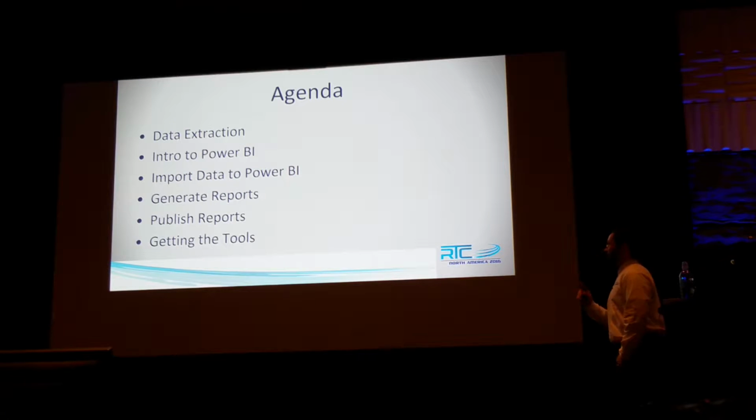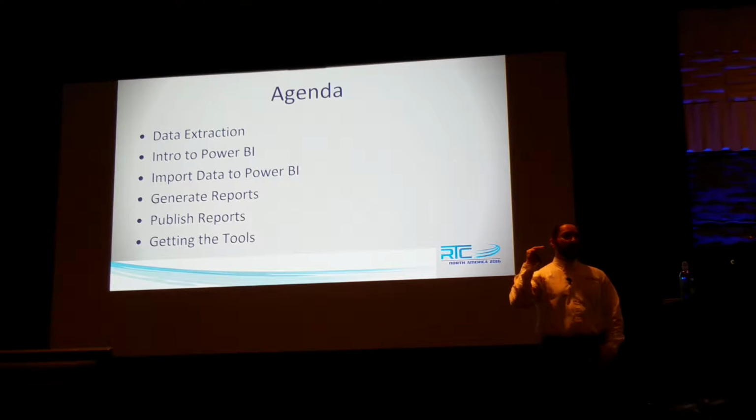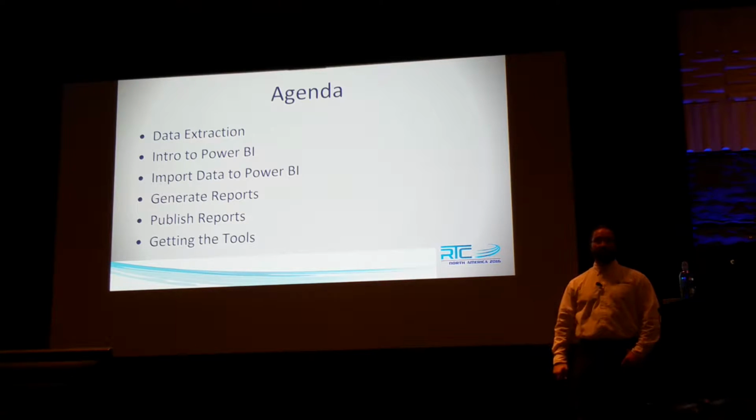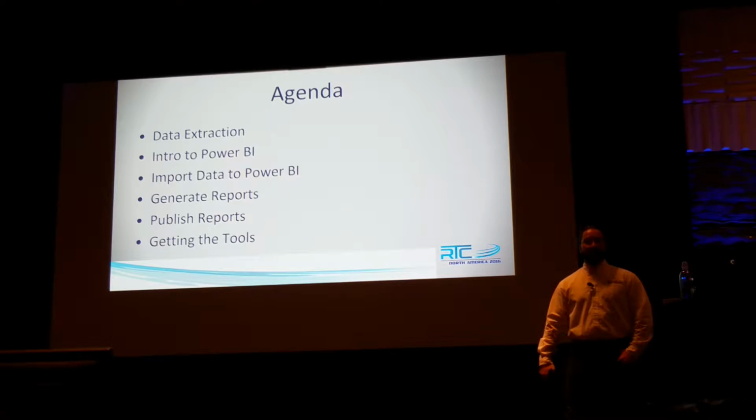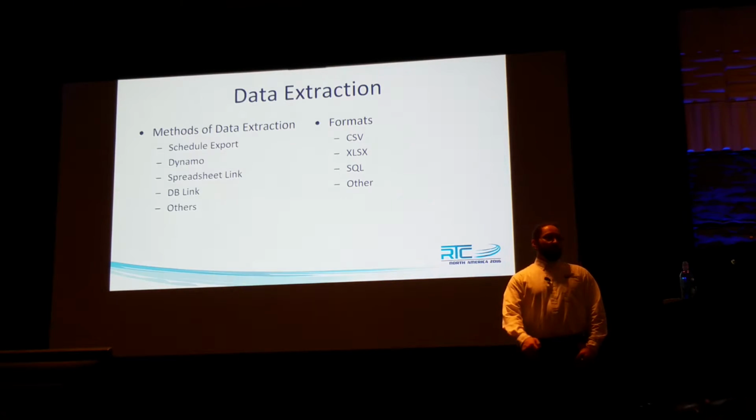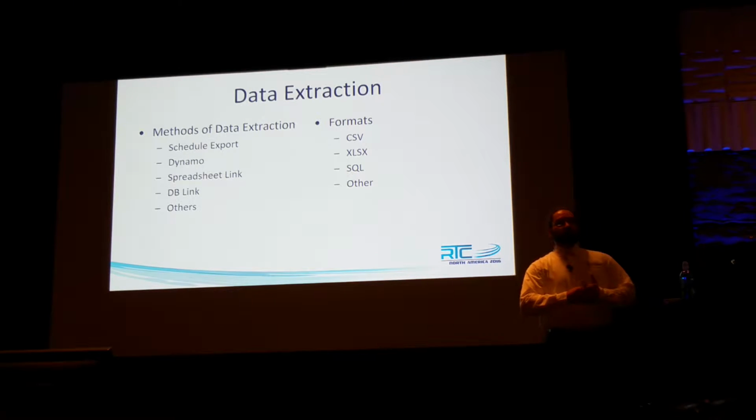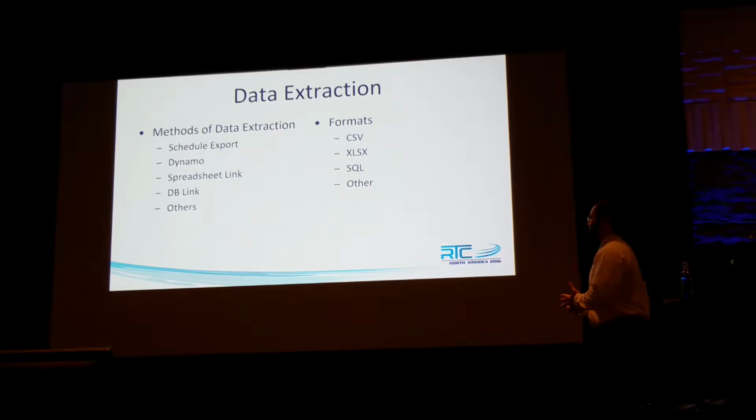So, again, the exact order I'm going through: data extraction, intro to Power BI, importing data, generate a couple reports, publish some things, and talk about how you get some of the tools that you need. So, first of all, how can you extract some data out of Revit? This is the only part where I'm really going to talk a lot about Revit itself.